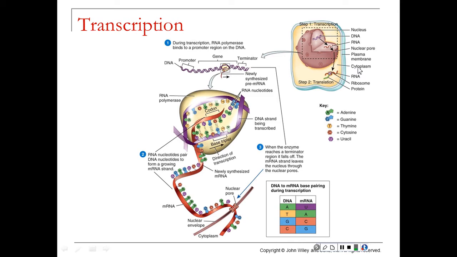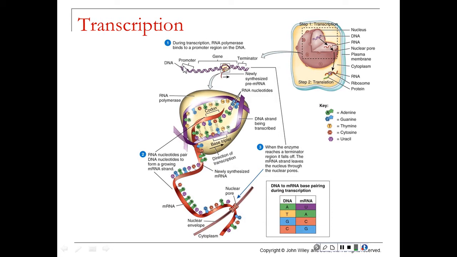You see we're talking about events happening inside the nucleus. We start at the beginning. Here's our DNA strand in chromatin form, this unwound, loose, stringy DNA. You have the gene itself being identified. The gene holds all of the information for making the specific protein. The promoter is a region that's upstream from the gene, and that's where that RNA polymerase is going to bind.